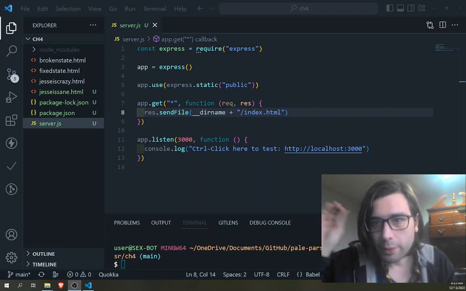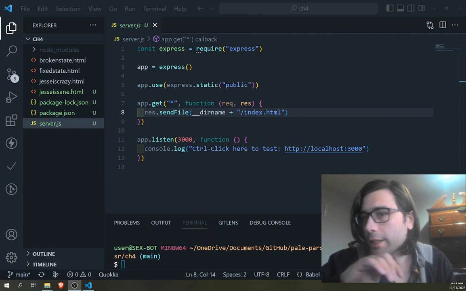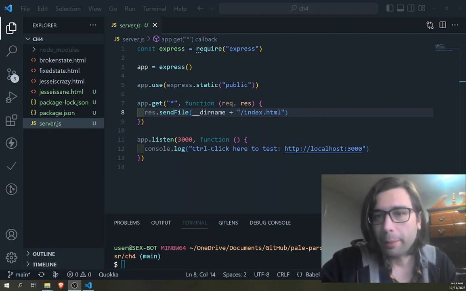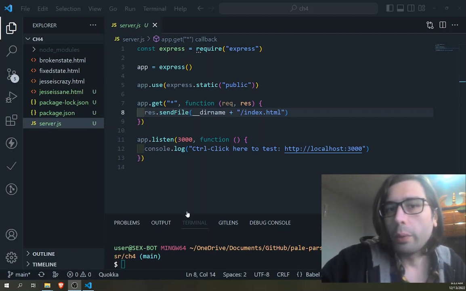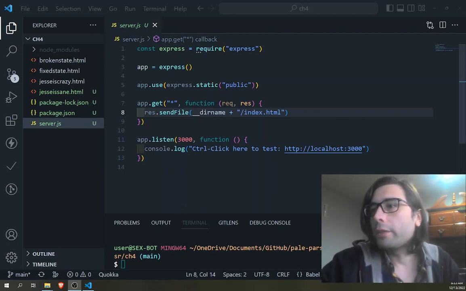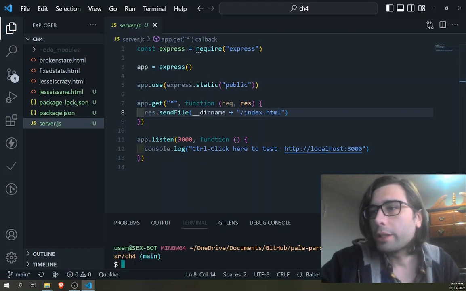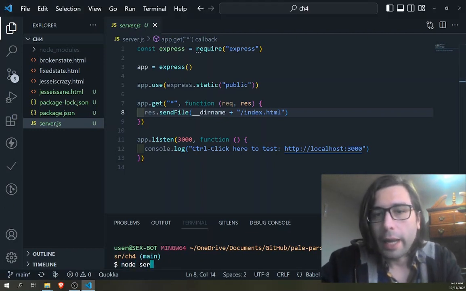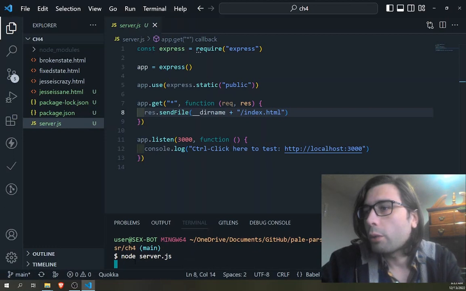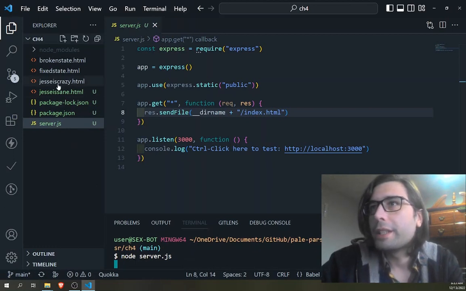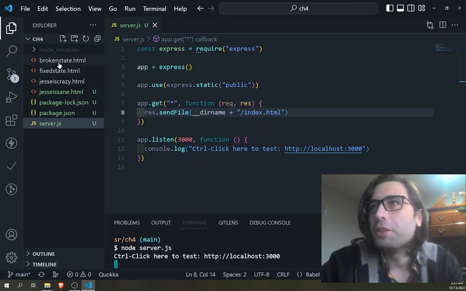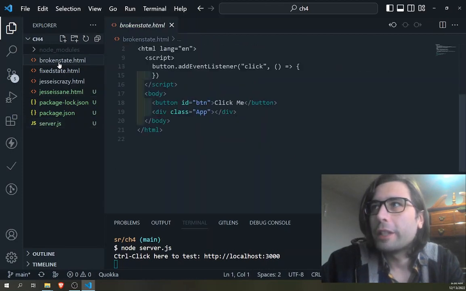There's a reason that we're starting with this, because this is all important in a single page application. We only have the one file. State is the only thing that matters. And so we are going to be walking through a couple different examples to help you understand how state works. I just plan on walking through each of these. I'm just going to rename it index.html so that we don't have to restart the server each time.